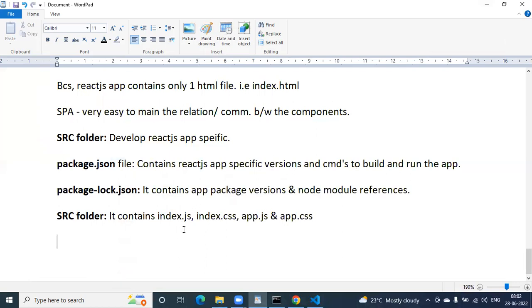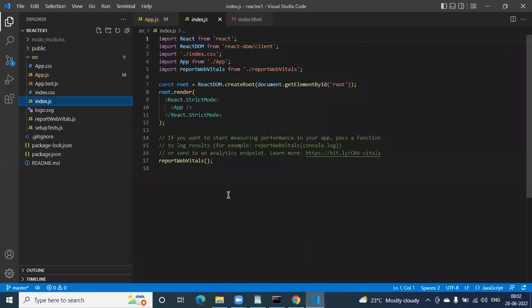So earlier you were seeing the index.html. Now you are seeing the index.js file. Okay. So this index.js file is the entry point. Everybody is saying the virtual DOM in React.js, but where is it creating the virtual DOM? Other than my previous student, where will it create the virtual DOM?